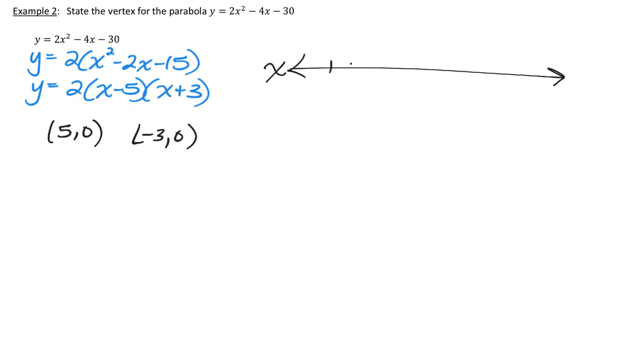So let's imagine this. Negative 3 is here. Here's 0, and here's 5. So here are my two x-intercepts. And here is the y-axis. So for this part, I'm trying to find the axis of symmetry of my parabola. I know that the axis of symmetry is right in the middle because that's the line where my parabola looks exactly the same on both sides. So I can think about it like this and say, I'm going to go 1 in this way, 1 in. Where's the middle? There's 3 on both sides, 4 on both sides. So at 1 is going to be right in the center because that's 4 from this side and 4 from that side. So that's one way to just think about it—what's the middle of those two? It's 1.